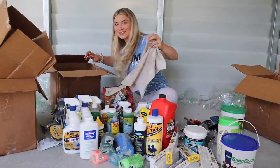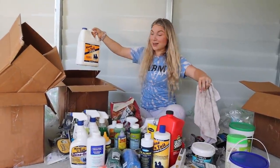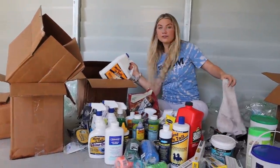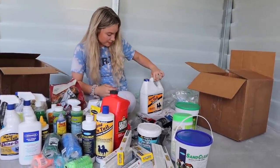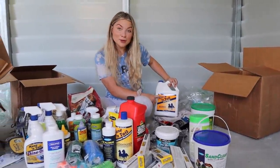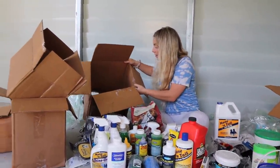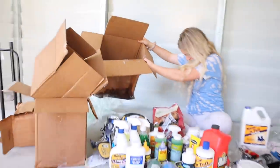Last but not least, as you guys can imagine, my gallon of Mane 'n Tail shampoo is no longer a gallon because it's somewhere leaking. I got a gallon because I wanted a lot, but now I think half the gallon is right here and actually in my tack room. This makes me sad. Thanks, FedEx. Maybe we can find the leak.